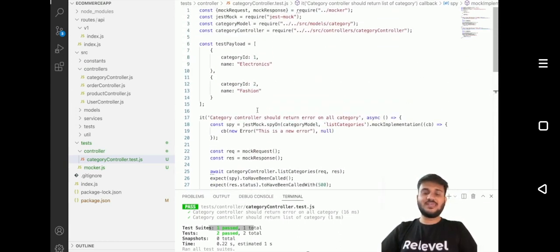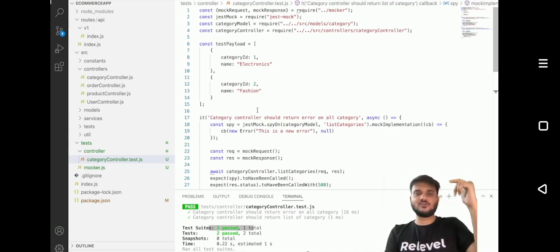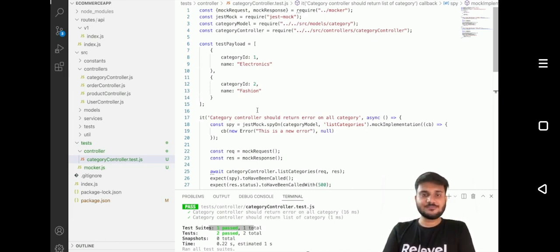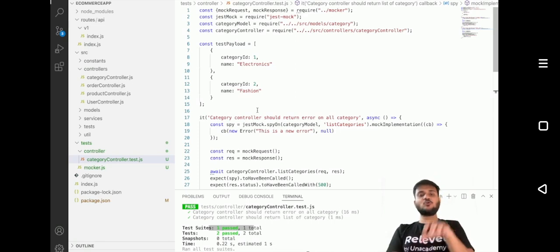So this is how you test your application. You write unit tests, because in unit test you have to just test one unit module. So if you're testing the controller, just test the controller. If the controller is dependent on some other function, like some library function, util function, model function, mock all of those functions. Now your controller is also dependent on the request and response object. Mock these objects also, because we don't want to get into the logic of the objects. All we want is to ensure the fact that our core controller logic is working fine. This is the whole gist about how exactly testing is done.